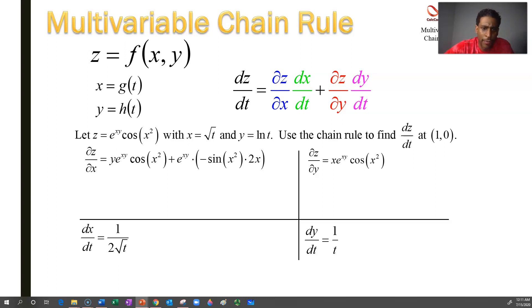Now, here's the issue that you run into. We have x and y and we can plug them into this partial derivative and get something numerical. We don't have t. How do we get t? If x is 1 and y is 0, there needs to be one specific t that makes that happen. x equals root t, so 1 is equal to the root of t and at the same time, y equals 0. So 0 is equal to the natural log of t. What's the t have to be? It has to be 1.